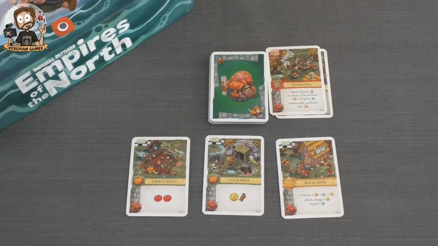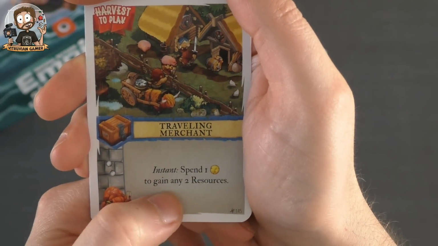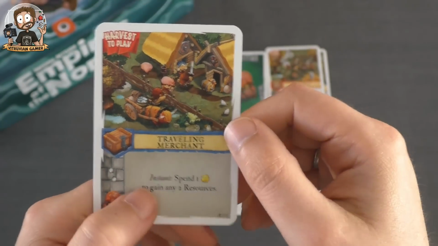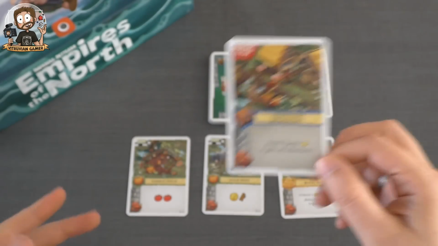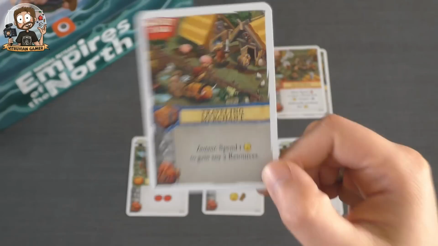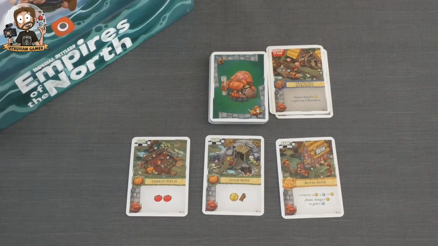Of course, you got a lot of gold. Very interesting. For example, the traveling merchant. Spend 1 gold to gain any 2 resources, because 1 gold is just 1 gold, but maybe you need more or different stuff, well, you can go and get them with the traveling merchant.